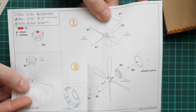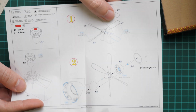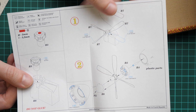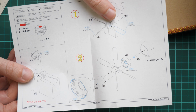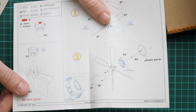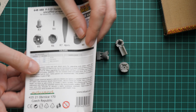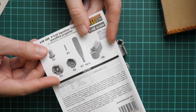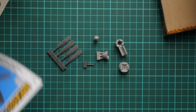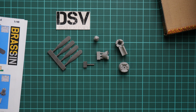Then here we insert this part into the template. We align all the blades with the help of this template, and then we enclose everything in the propeller hub. It should be relatively easy, but it will require some patience and some time as well, of course. And don't forget to paint these elements. As you can see, they're depicted. They should be painted with zinc chromate paint color. Here we have also a parts map and paint chart, and of course some safety advice on how to work with resin parts. So overall we have a quite decent upgrade from the Resin series made by Eduard.